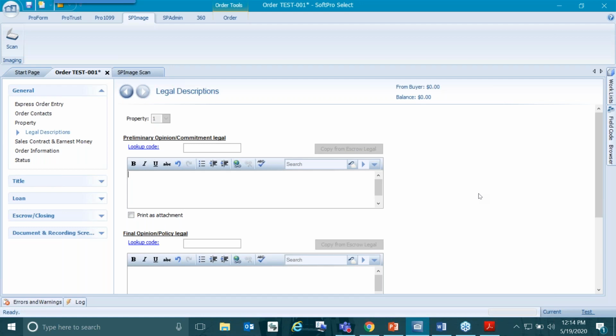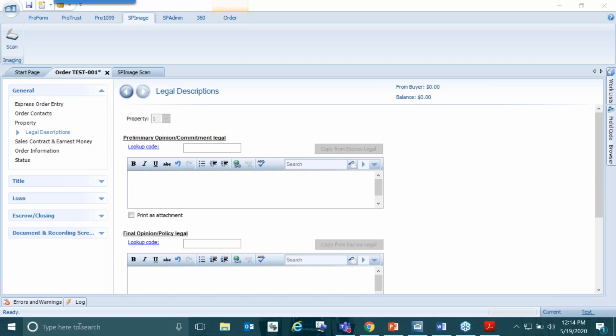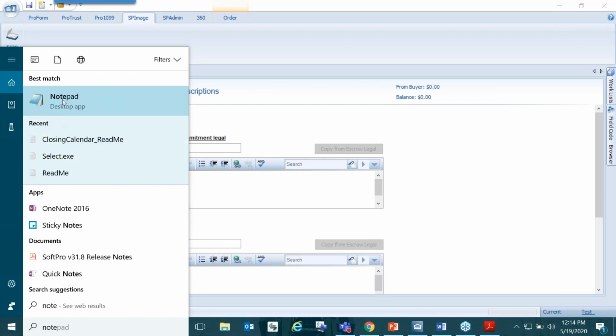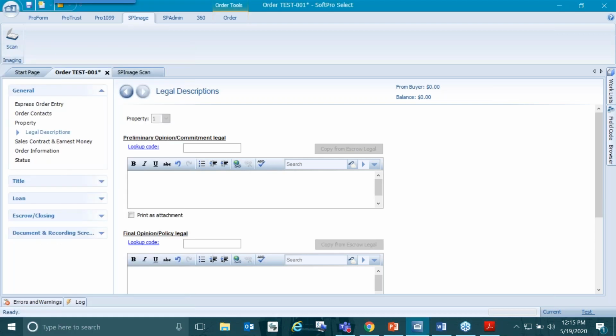What I would do is to go down to Notepad and scrub. So if you go down and search and type Notepad, you'll want to use Notepad to scrub the information. So even if it's an image, you want to paste it into Notepad first, and then paste it into Select.